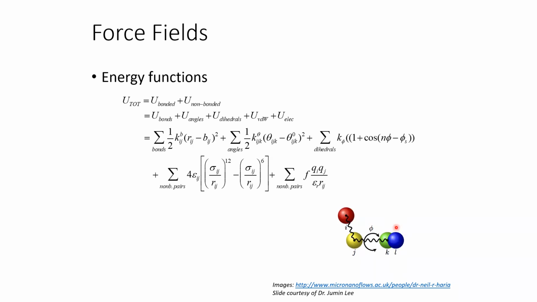So maybe I should show what the function actually looks like when you plot it. For the bond energy, this is just a parabola. You have a plot where the y-axis is energy, which we sometimes call U, and the x-axis is the distance between the two particles that are bonded to each other. As the distance reaches some point of equilibrium, this is the point of minimum energy. This is where it wants to be the most. Then the force of the bond keeping it to that point is at its minimum, whereas the farther you deviate, the greater the energy, which is represented by the greater the force that you need to push it back to that position. So that's what the bond energy function looks like.